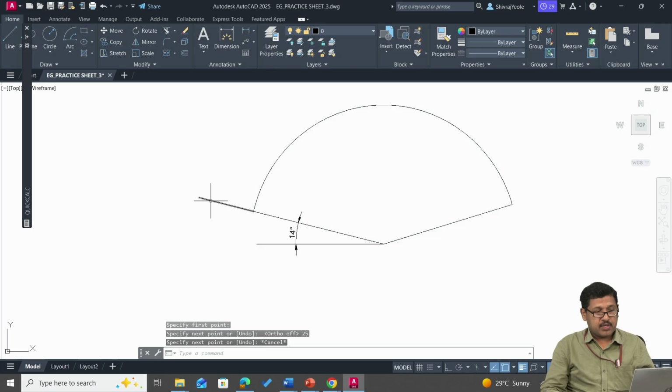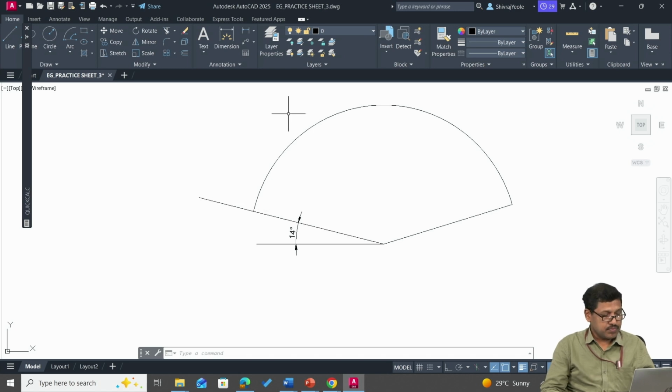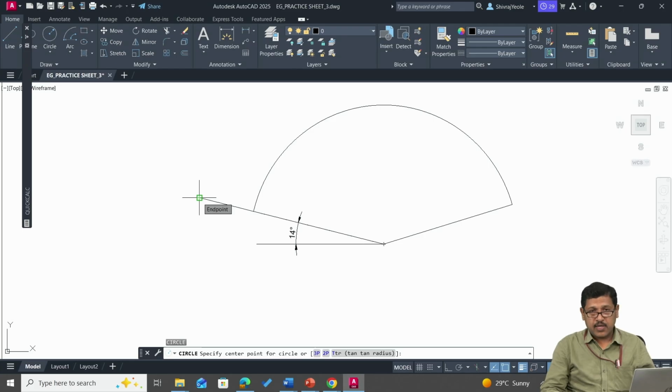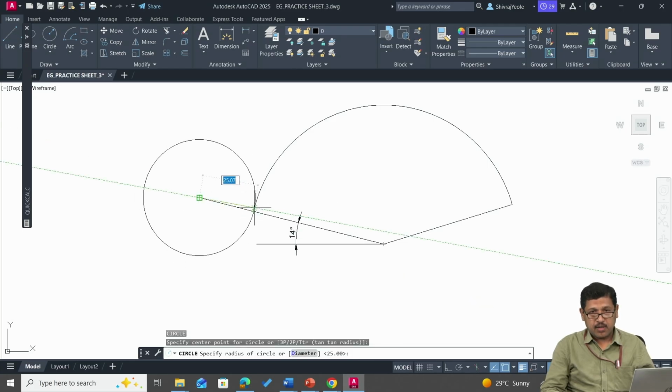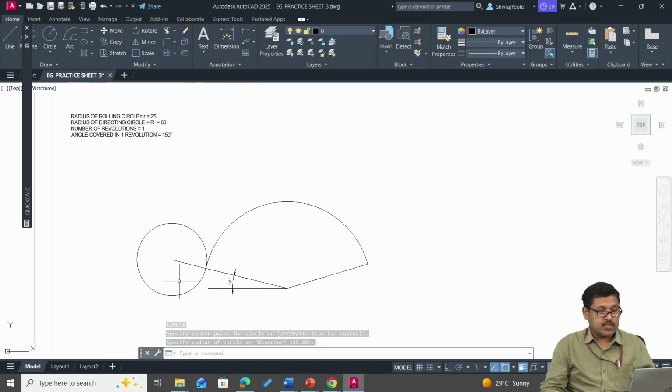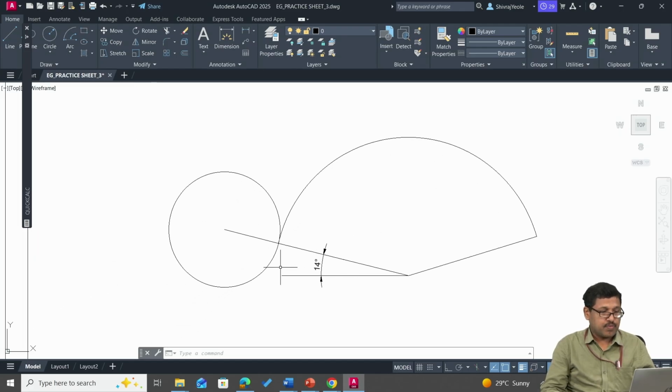Now we have drawn a line which is perfectly aligning with this. Then make use of the circle command, pick this point as the center and the end point of the line as the radius, which is 25 mm. So now we got the smaller circle and we got the bigger circle also.